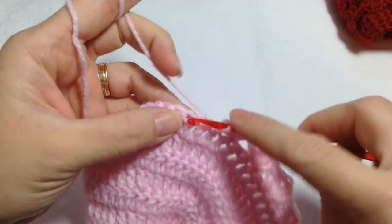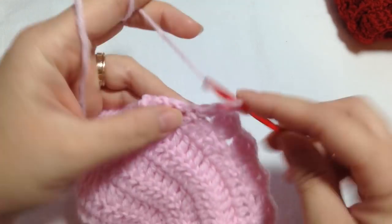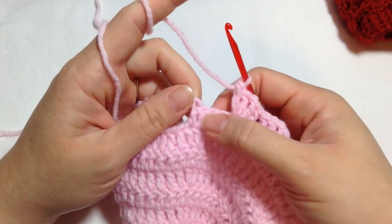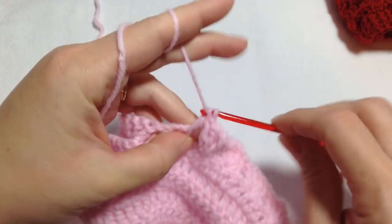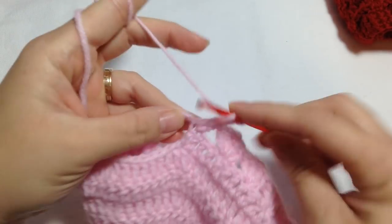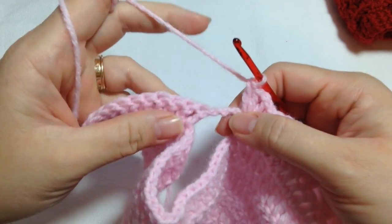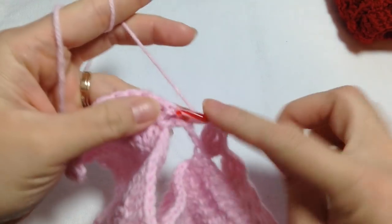One, two, three. Okay, and in here, this is where I wanted to show you. We have 1, 2, 3, 4. We're going to work our last fan for the back on the last double crochet. You won't even notice because this is going to be right under the arm. There we go. We're going to skip these 3 chains, and then on the first double crochet on this side, we're going to work another fan.